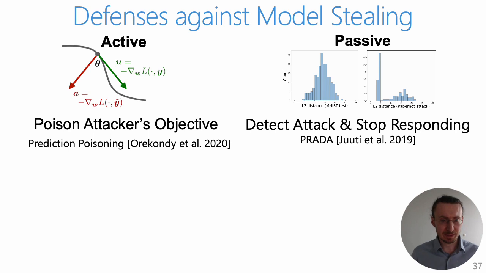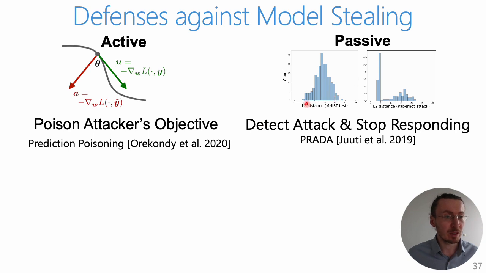There are also so-called passive defenses that use a difference in the distribution of queries made by the attacker and legitimate users. This is one example of how one can imagine a passive defense, but in principle the idea is to first gather a few queries from a given querying party and then analyze what the queries are. One way to do this analysis is to just check what the query distribution is. In this specific defense, the defense stops answering queries for a given user if it detects that these queries are adversarial.